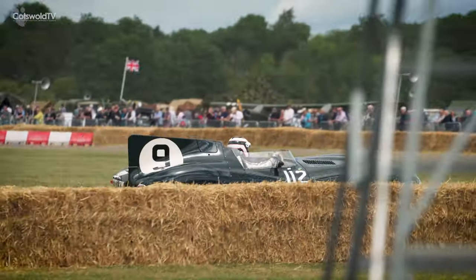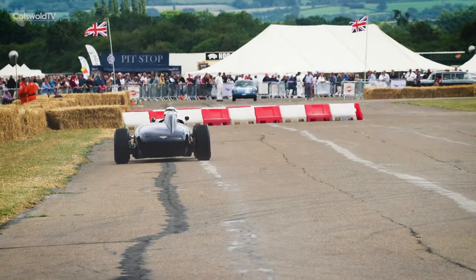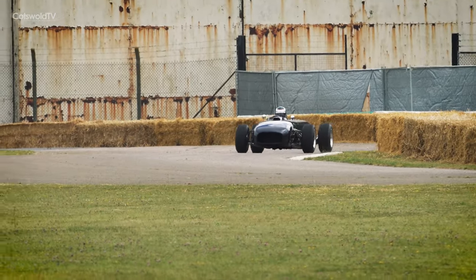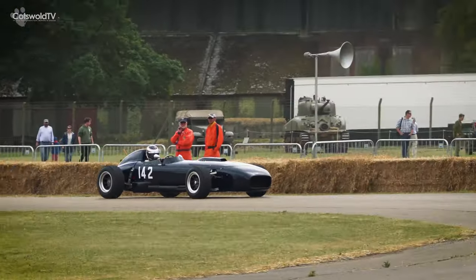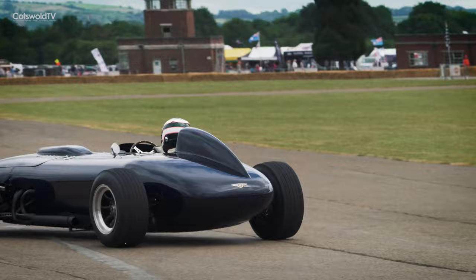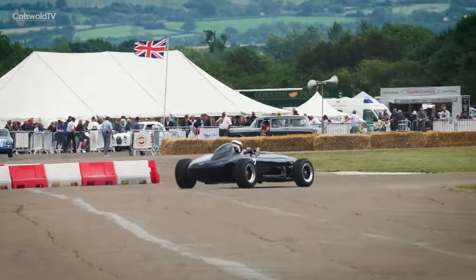At Flywheel this weekend we've got a little figure-of-eight course. Yesterday, in both this car and the Bentley single-seater I'm also driving, in the morning I forgot to do the extra lap — and my children were saying I'd short-changed everyone. A figure of eight is a bit confusing. I'll have to remember to do two laps today. The surface is quite rough, but I wasn't pushing that hard — I was looking at the straw bales thinking I don't want to go anywhere near those. Discretion is the better part of valour.